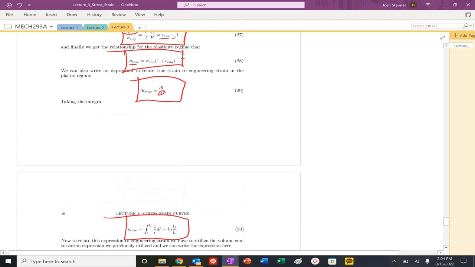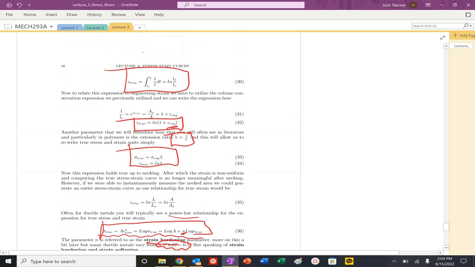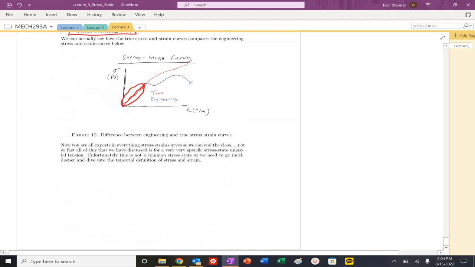You will be asked to do that on a problem set. Again, true stress and true strain look exactly similar. We never see a dip or an increase here, and it makes sense from an intuitive standpoint that the stress should always be increasing. It's always strange when I see stress strain curves where we see this dip, even the neck. Your stress should be building up until it reaches a breaking point, no pun intended, where our material actually has to fracture. So the true curve looks a little bit better, but from a practicality standpoint, you're going to see the engineering stress strain curve a lot more often.